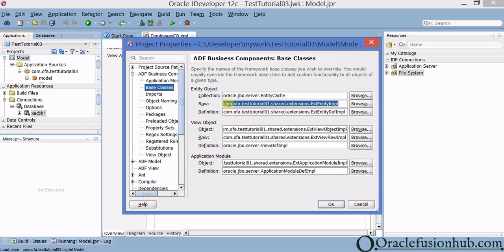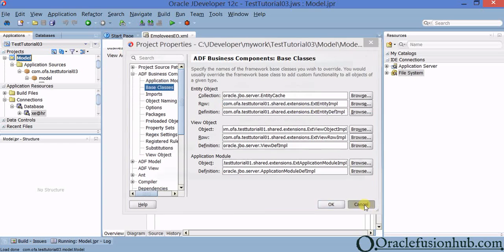Here, whenever a new row is created, it calls the entity implementation class, and I'm going to override that entity implementation with my own implementation.